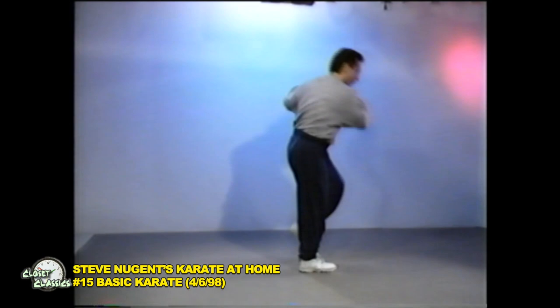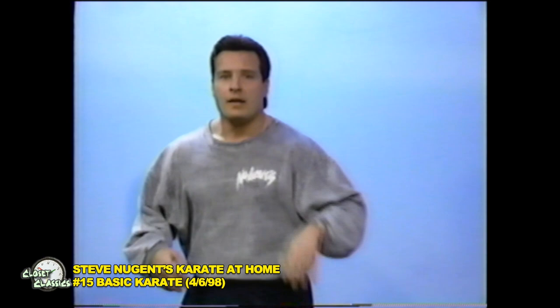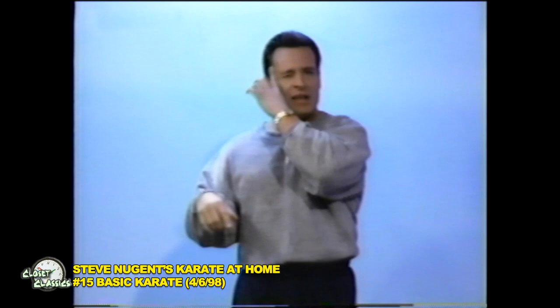One more kick. Actually, 2 more. I'm going to try to get into the roundhouse kick tonight also. Our last one's the crescent. Left foot forward. Right foot back. Extend your left hand. What I want to do is give you a target to look at. This kick's a little bit different.